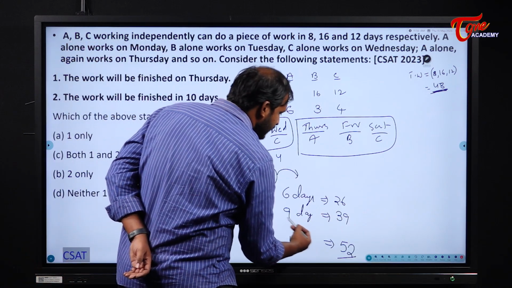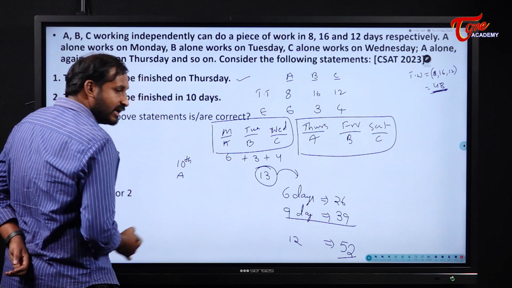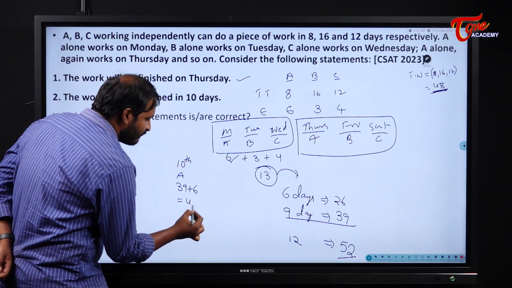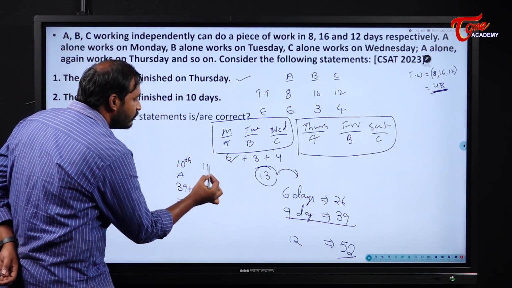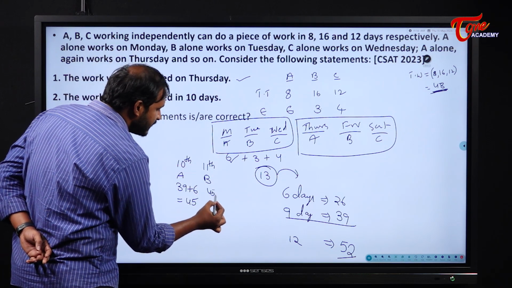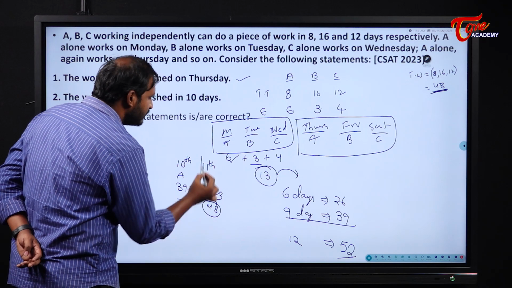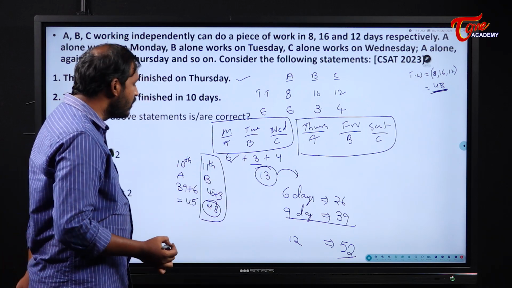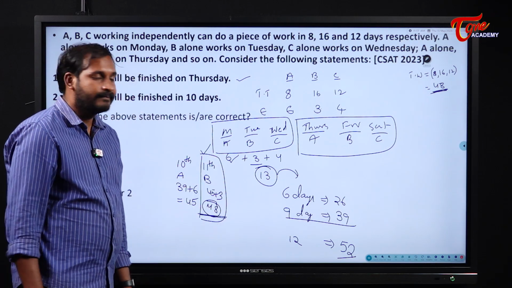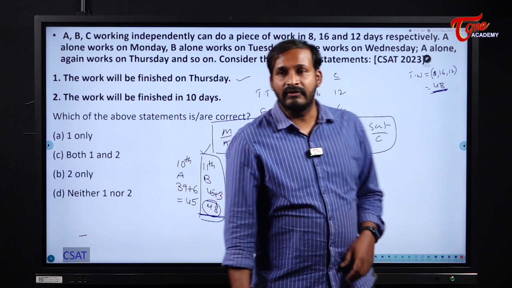Now see here, till 9 days how much work will be finished? 39 work. On the 10th day who will work? On the 10th day once again A will work, and he will finish 6 work. So 39 plus 6, what does it become? 45. And next on the 11th day who will work for us? On the 11th day B will work. 45 plus B's efficiency, which is 3, is 48. So that means on the 11th day the work will be finished. Why? Because the total 48 is reached, right? So the work will be finished on the 11th day.